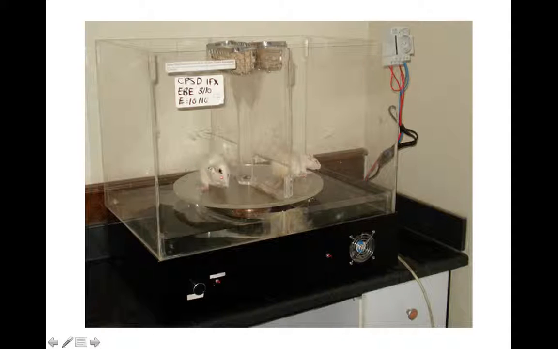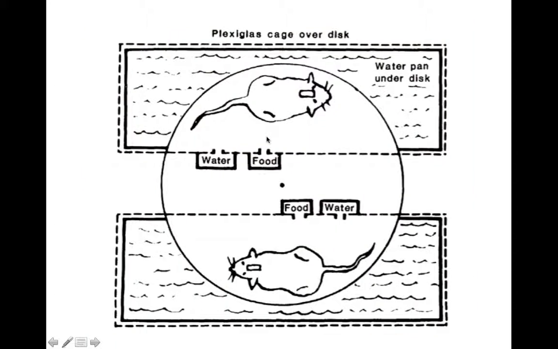If we detect that the animal's starting to sleep, this disc starts to move around. If he falls asleep, he bumps up against this wall, but the disc pushes him off into the water until he wakes up and has to climb back on the disc. Rats don't generally like water, so this keeps them awake. The reason that we have another animal on the other side, we call this a yoked control, is that he experiences everything this guy experiences, but he's not deprived of REM sleep. What controls the motor driving is the guy that we want to deprive of REM sleep. So this is sometimes called disc over water.